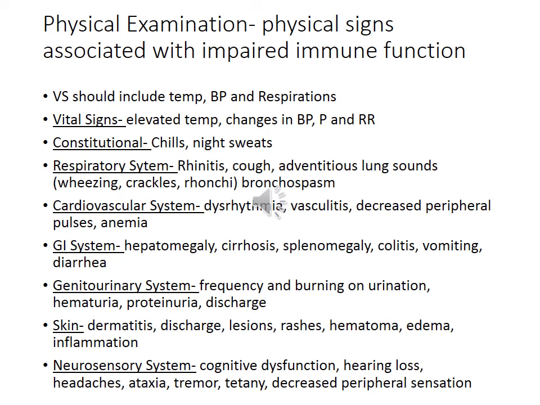Different rashes also indicate immune status. This is one to remember. With systemic lupus erythematosus, or SLE, you actually see a malar rash. It's a red rash in the shape of a butterfly that goes across the cheeks and the nose. So this is a big one that you'll see with people with SLE. And then patients with immunosuppression may also have thrush. And then a lot of times you'll have neurological dysfunction, which is really common in your HIV and AIDS patients.